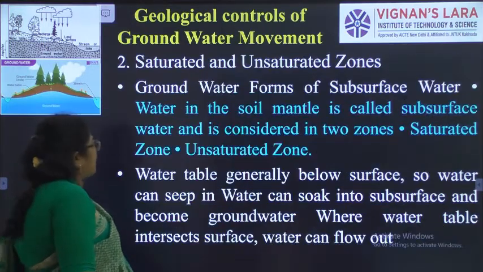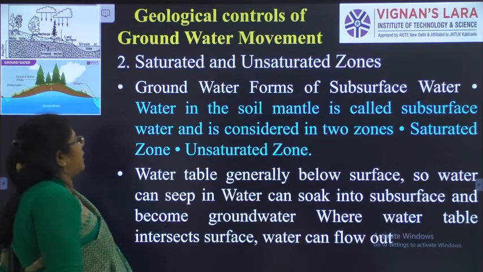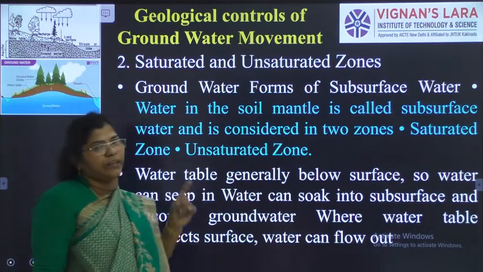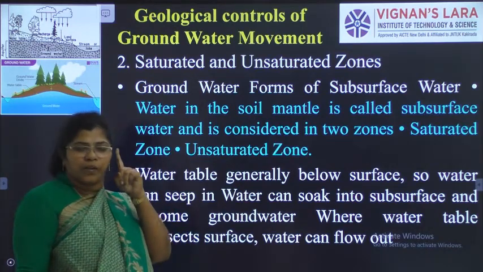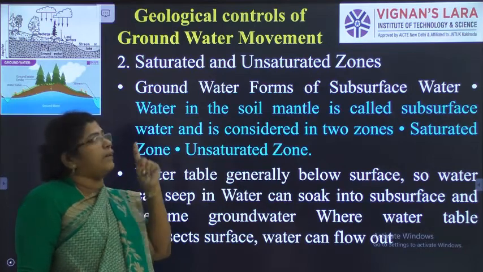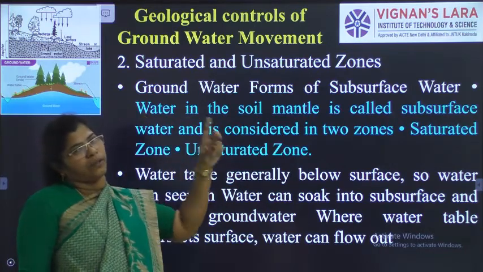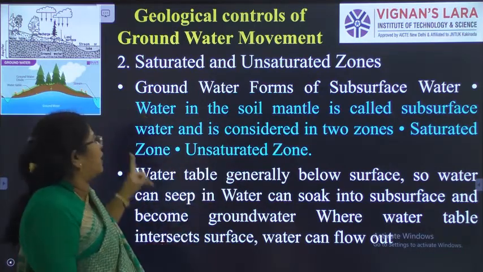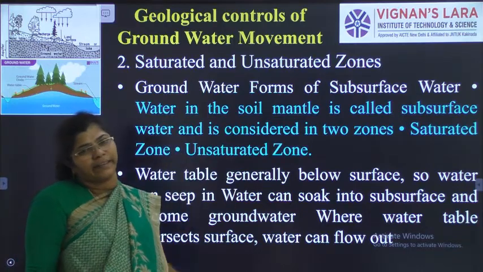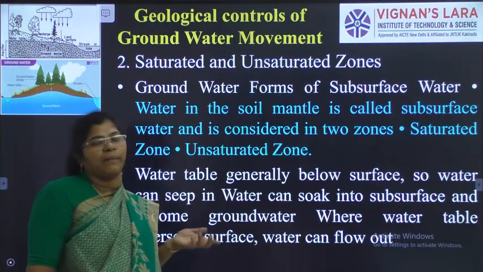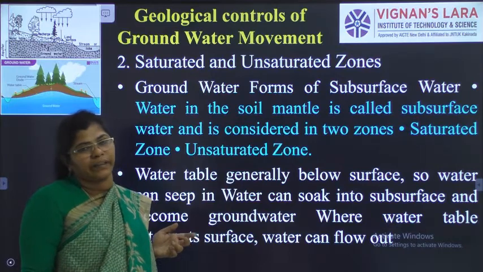Okay, it will fit to one another. The second point, the first one being porosity: if the porosity is very high, then the groundwater movement will be very high. That is number one. Number two, saturated and unsaturated zone. Again we are coming back to the saturated and unsaturated zone.